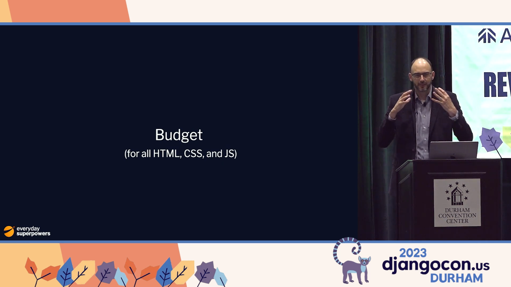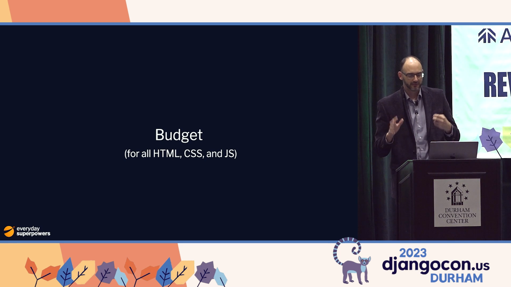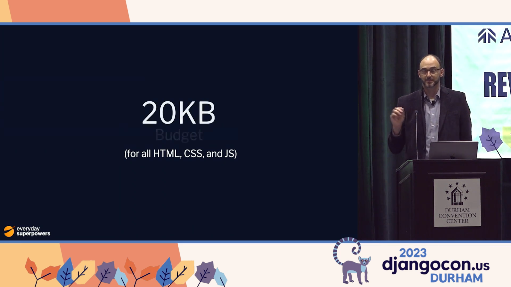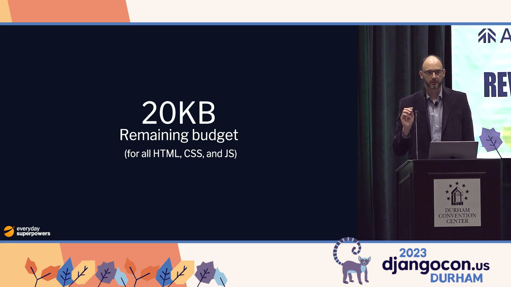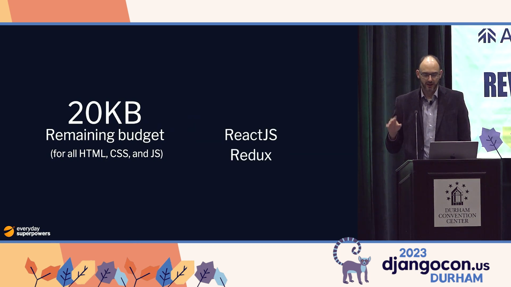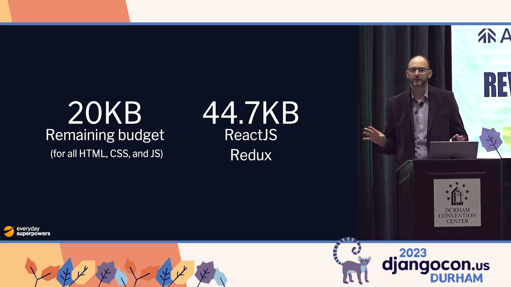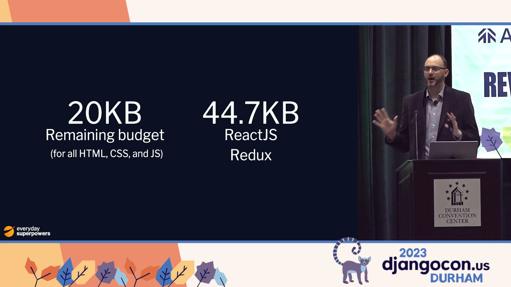But he figured, okay, let me experiment and see if I could open up a little bit more budget. And after a bunch of experimentation, he found he could get 20K more to still have a really good experience. Now, the production web app used React.js and Redux. And both of those together were more than twice his budget. And after considering all of his other options, he realized the SPA pattern just would not fit in this situation.